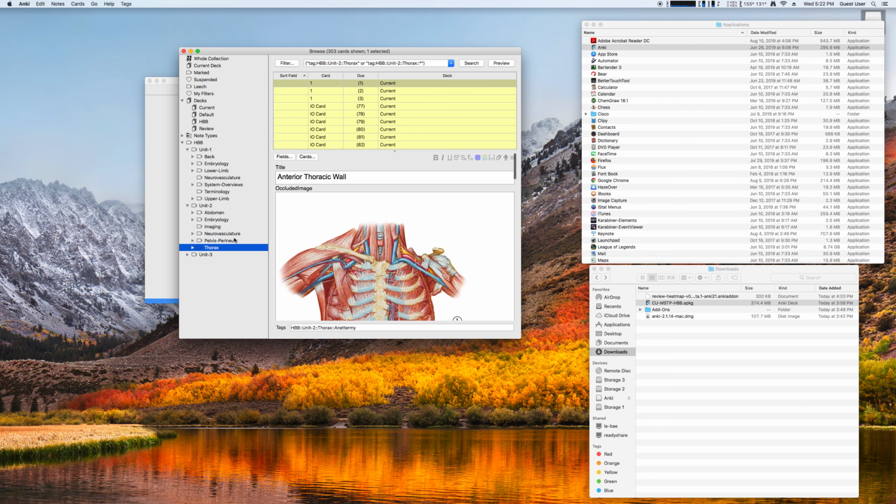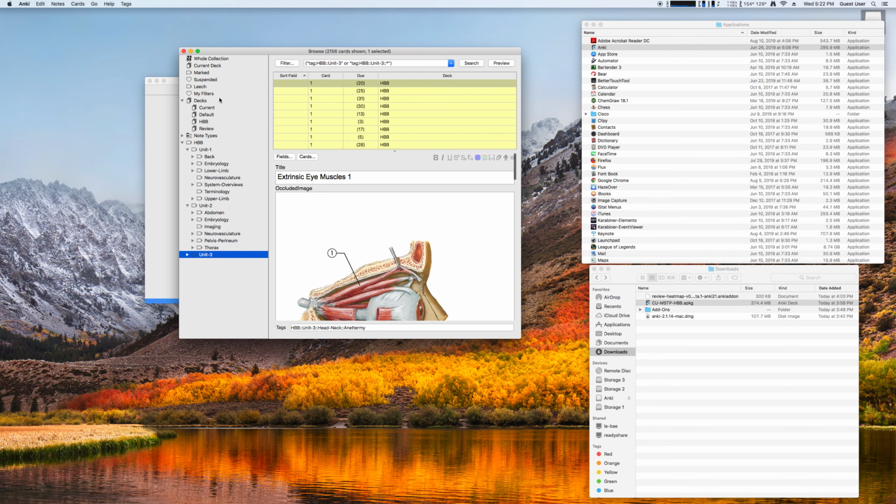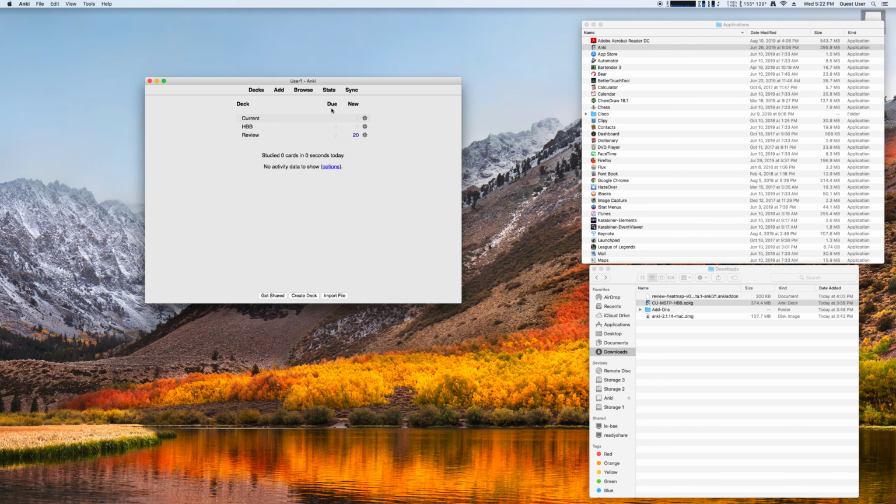Okay? This is all you need to do well in anatomy. And it'll give you the scheduling information here, right? It tells us that we need to study in the review deck now. So just keep up on these numbers. Make sure that you get your new cards out of the way and your reviews that are due out of the way, and you will stay passively on top of all of the material leading up into the cumulative exam, which means that you'll have a lot of free time in the days before the cumulative final because you'll have already matured all these cards and be super familiar with all the regional anatomy stuff that they might test you on.